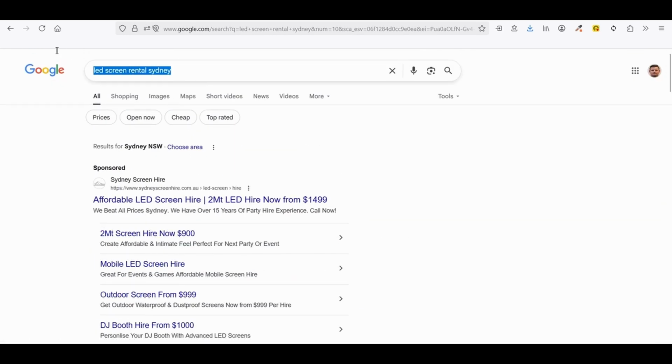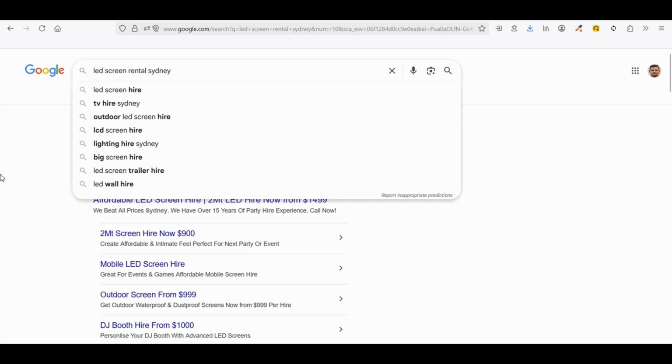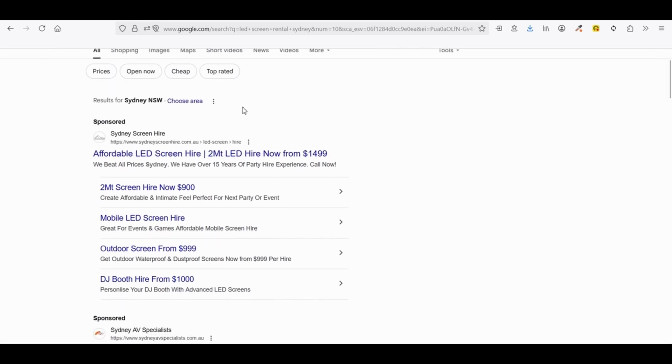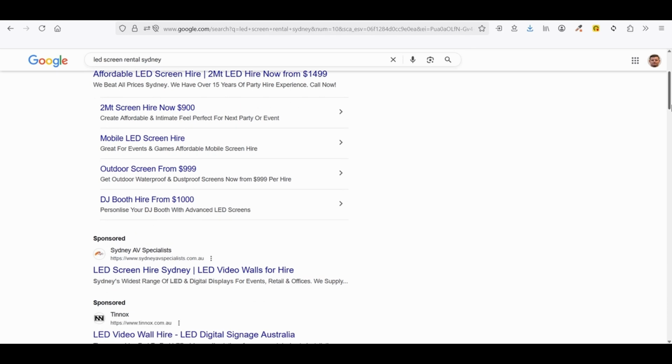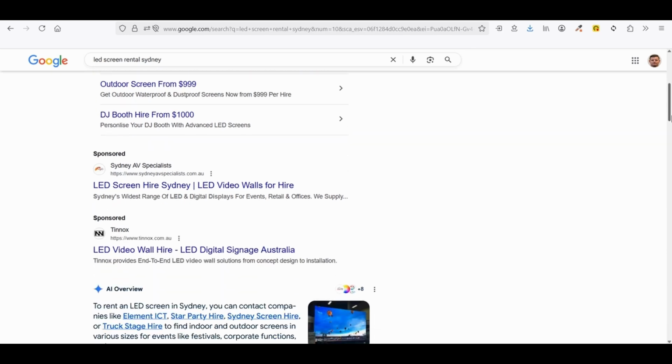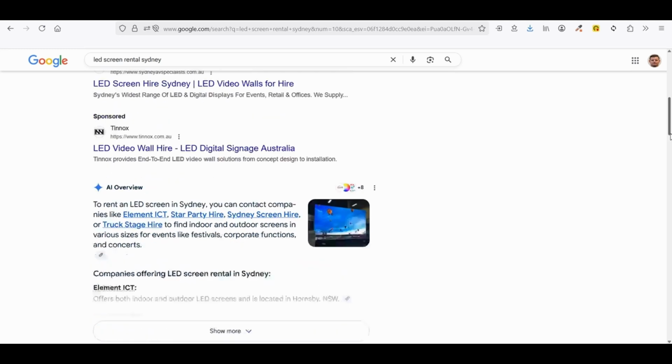As you can see here, when doing a search at Google, we have the sponsored results. Please keep in mind the sponsored results are not always shown, depending on the search or the search term that is being done.